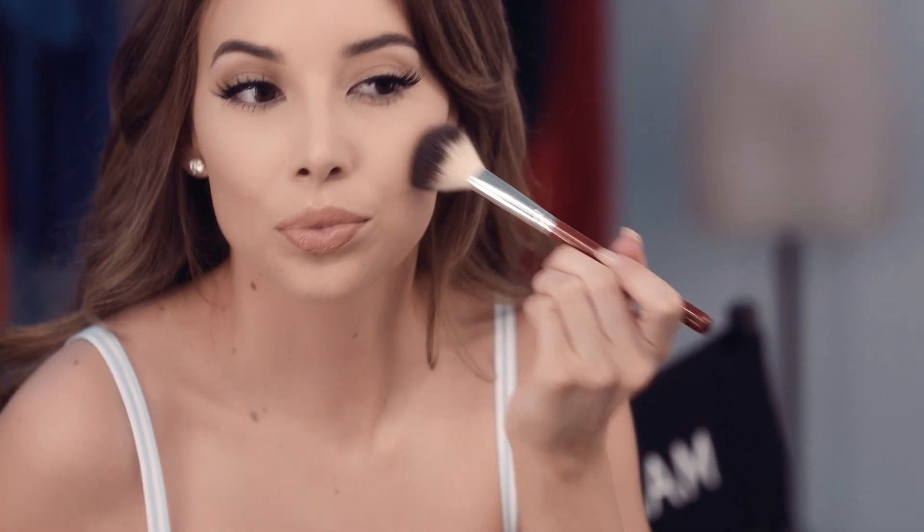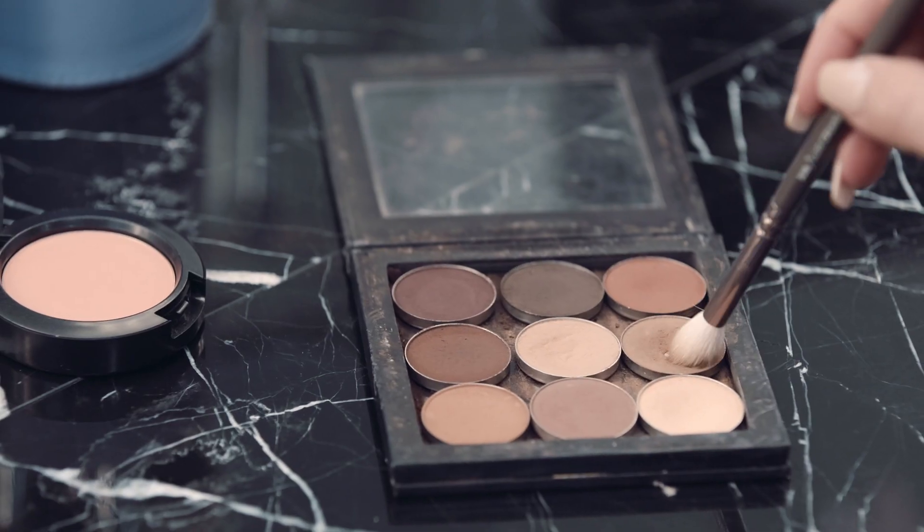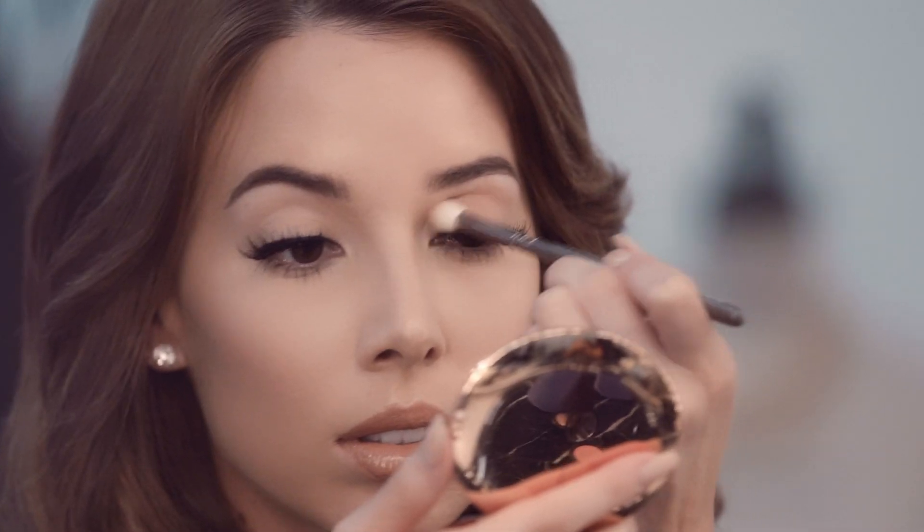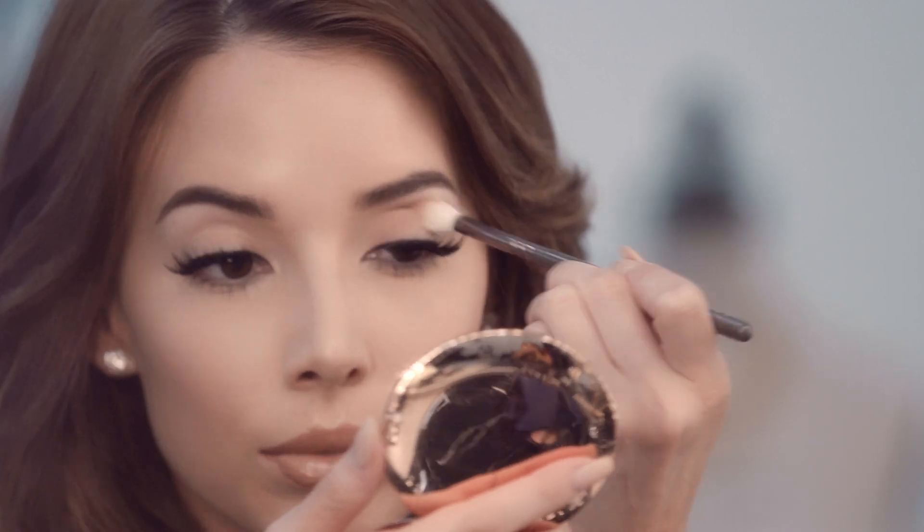To set it off I like to pair it with a really neutral, sandy undertone lipstick. I decided to keep it really neutral with the makeup and just do a light pink blush to complement the dress, and then I like to spice up the makeup look with a really neutral undertone eyeshadow, just something really soft that you can wash all over the entire lid. I'll just do really big flirty lashes and add a neutral undertone eyeshadow in the crease, and then I like to finish off the look with a really glossy nude lip.